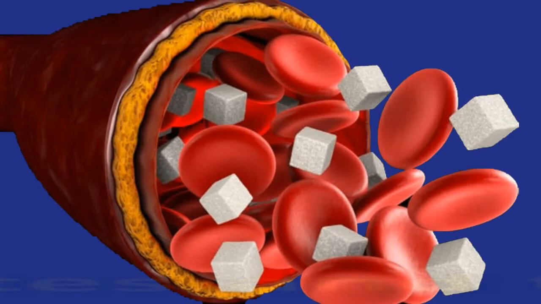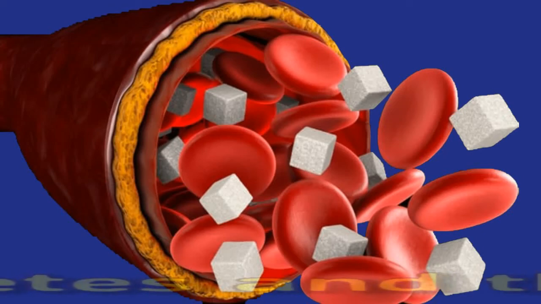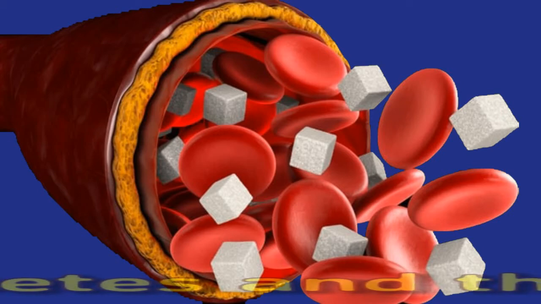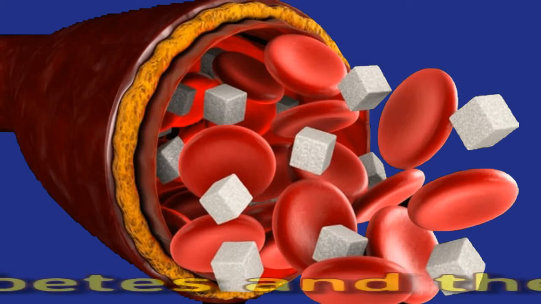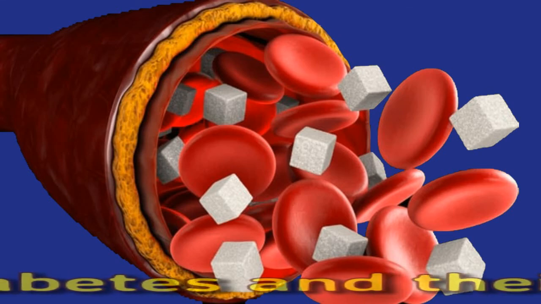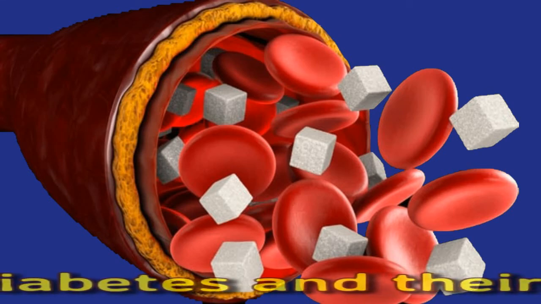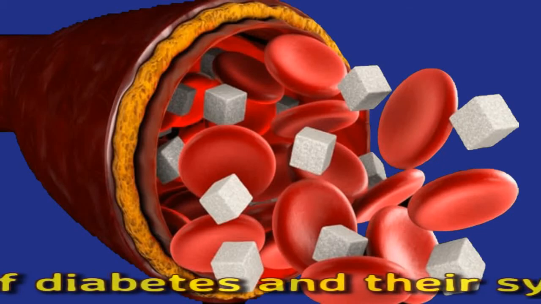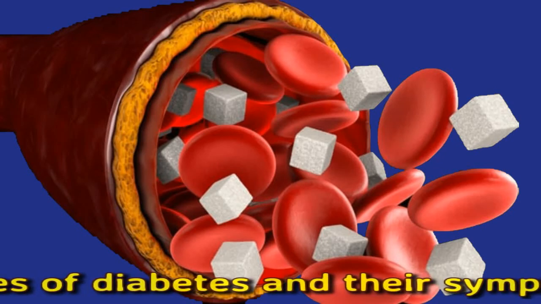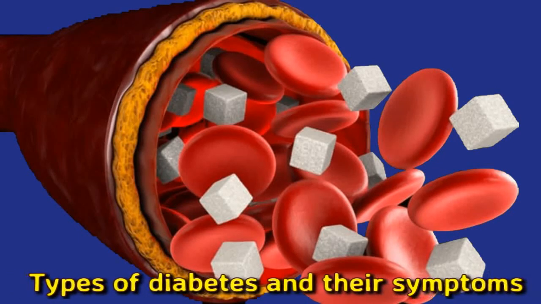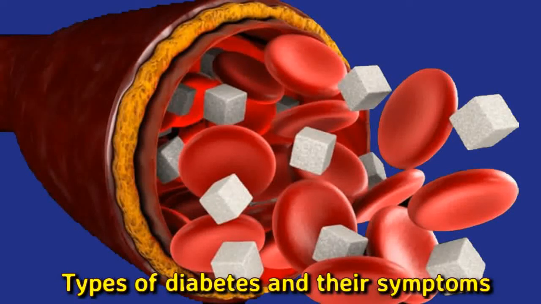There are three kinds of diabetes, all of which have different causes. Type 1 diabetes is an autoimmune disorder in which the body mistakenly attacks cells in the pancreas that produce insulin. The disease tends to appear during childhood or adolescence, though it can occur later in life. Type 2 diabetes occurs as a result of insulin resistance, where body cells lose their ability to respond to insulin. The pancreas tries to compensate by producing more insulin, but the process is not sustainable.